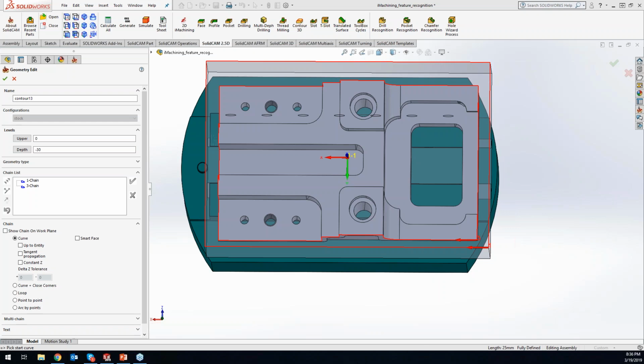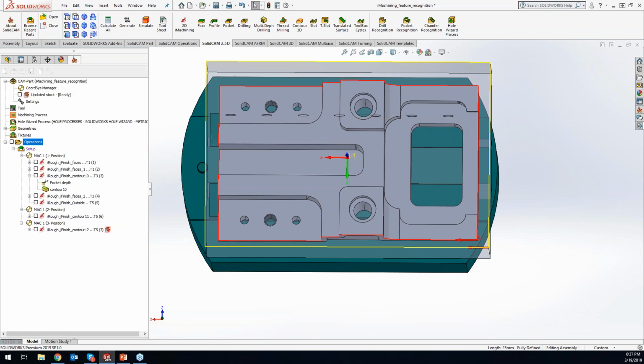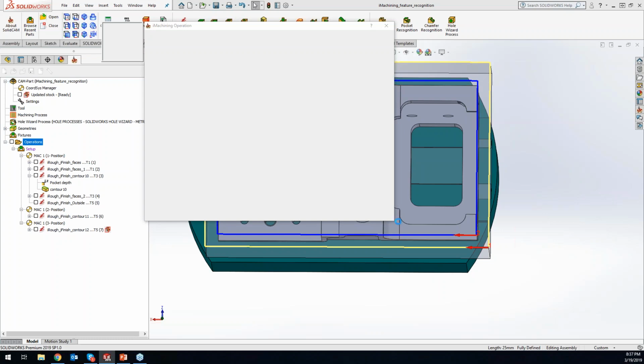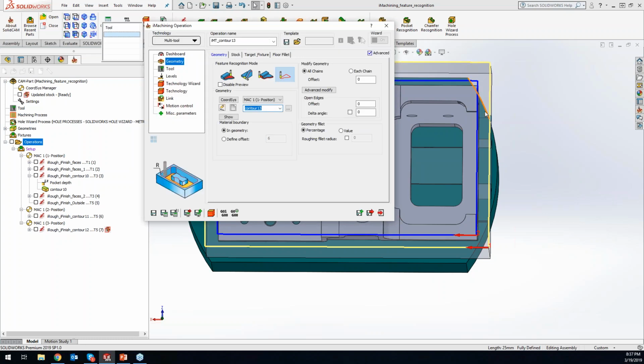Well, like I said, we don't want to take you guys out of your comfort zone, but as you can see, it took me a minute to chain that outside perimeter, and I'm still not even done. So normally I would have to come in here and mark chain is open for my stock, and then I could accept that. And now it's going to machine everything from the stock up to my model. And like I said, it took me a minute or two there. Or I can just click on the outside feature recognition, and it's automatically going to do it for me based off, like what Greg was saying, the silhouette of what it's seeing there.